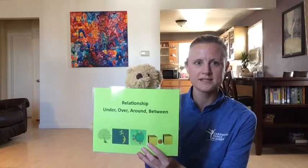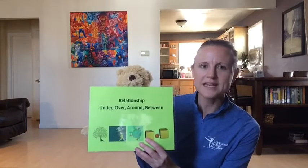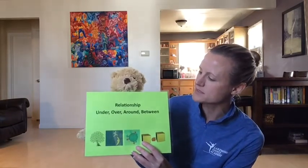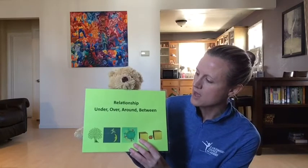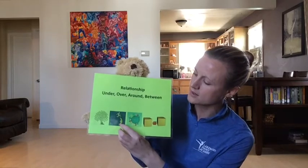Great job. Okay. Let's take a look at our concept for the day. Okay, Mr. Bear is going to help me. Here he is. Mr. Bear can hold our card. And our word is relationships. Okay, we have so many different kinds of relationships when we're dancing. We can be over. Do you see right here, this picture?